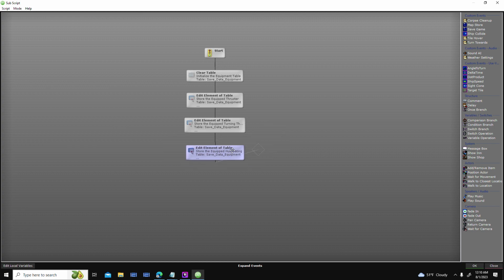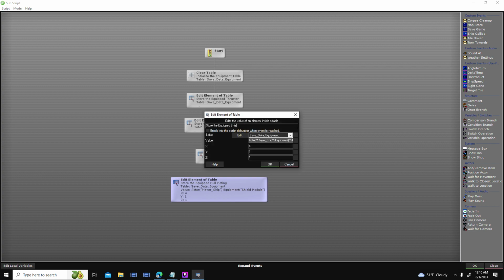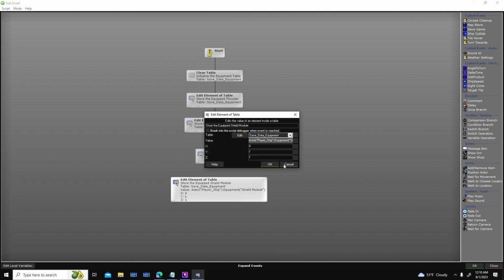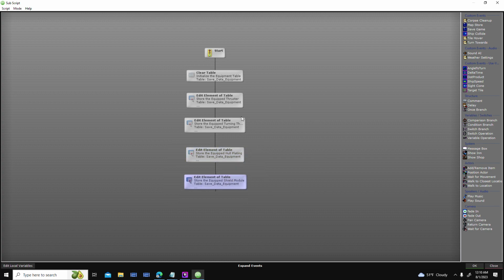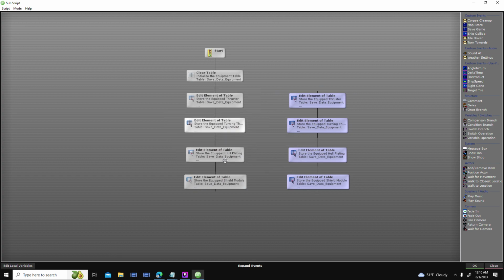Let's actually redo that, paste that, there we go. Okay, so I've got these 4 areas of equipment for the ship.